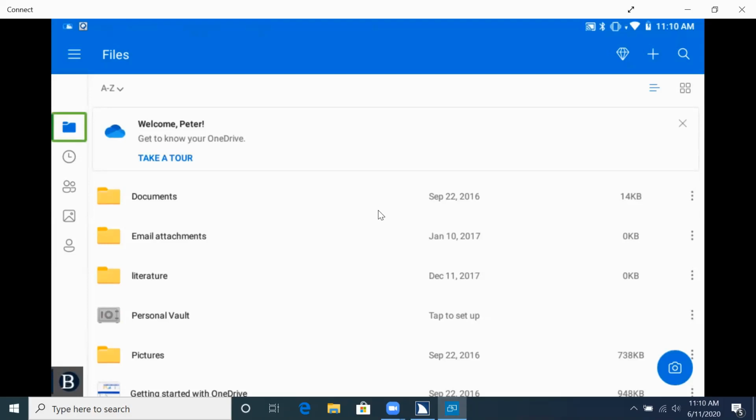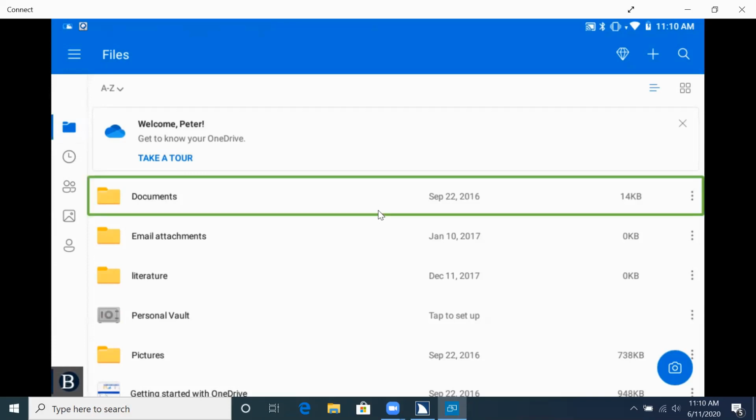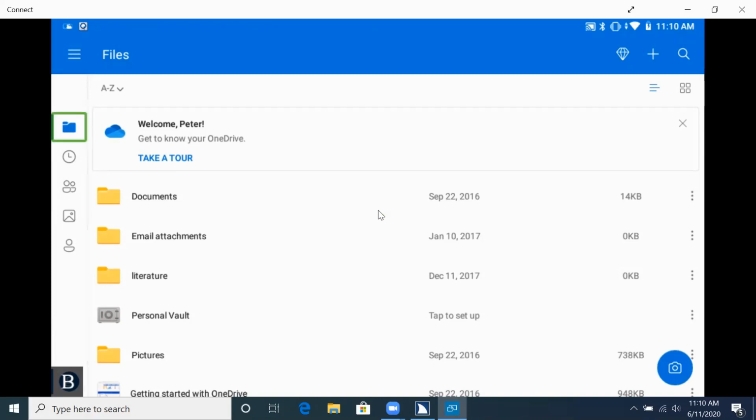Now here, this is where I will have folders. And we're going to look at how we create a new folder and also how we look at the folders that are existing. So once I have my Files pivot open, if I press the letter F again, folder, documents, Sep 22, 2016. You see that 14 kilobits. A documents folder here that I created on September 22nd, 2016. I don't remember where I was, although I think I was in Texas. I have no idea.